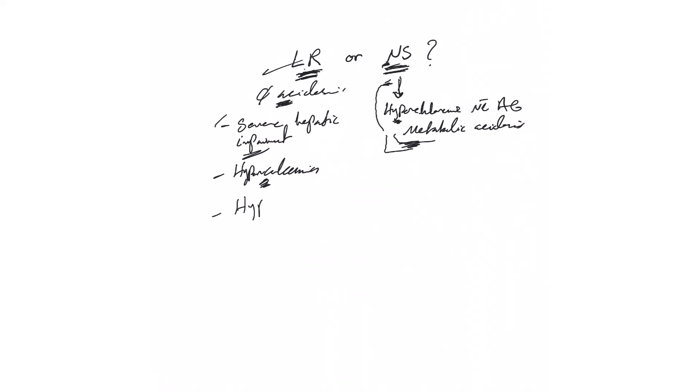Also hyperkalemia. Lactated ringer has potassium which is again a very small amount, four milliequivalent, but it may not make sense if you have somebody treating for critical hyperkalemia to give them more potassium lactated ringer. So you pick normal saline, it will make more sense. But again, the amount of potassium is really little there.